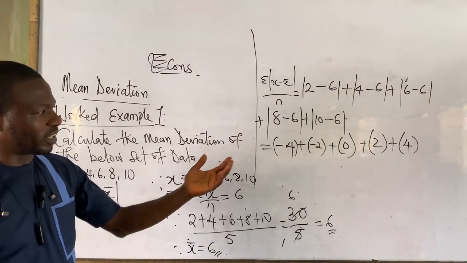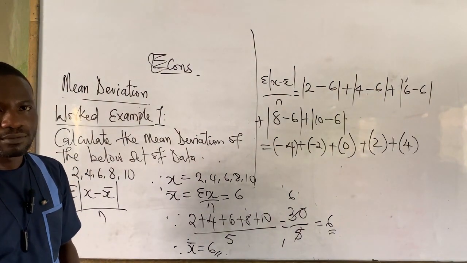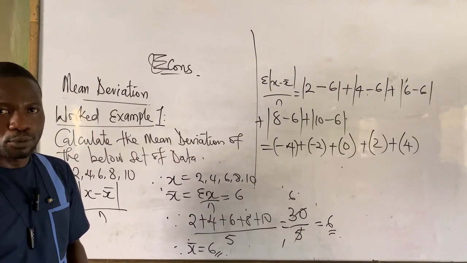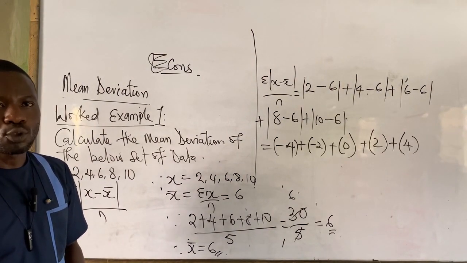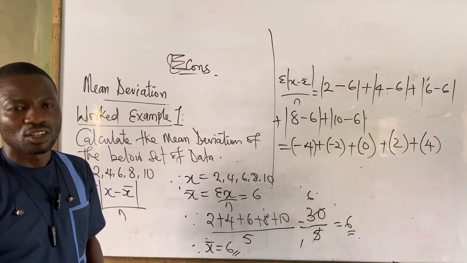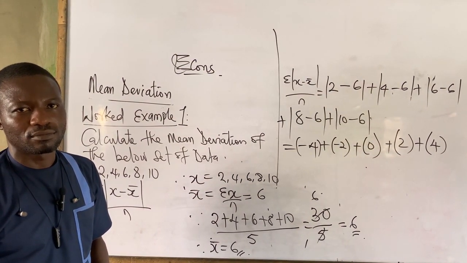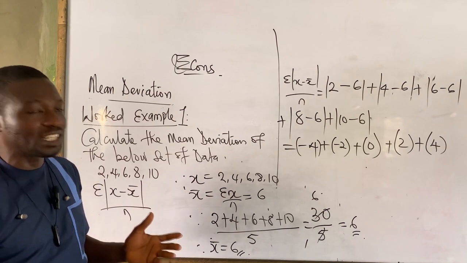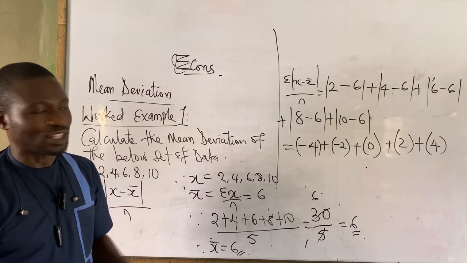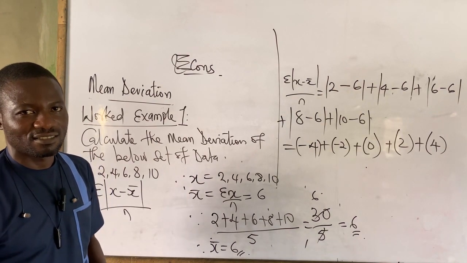Then how do we calculate when the negative signs are not allowed? They are not allowed in the mean deviation because it is not a permanent hypothesis. It is called absolute hypothesis. And under absolute hypothesis, you make everything equal, which means that all negative signs will turn to positive signs. That is why we call it absolute hypothesis.